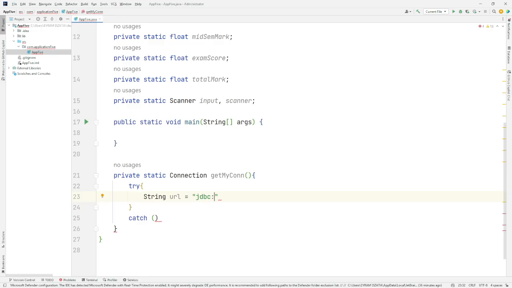So with MySQL, we start with jdbc colon mysql colon // localhost colon, then we introduce the port number, which was 3306 / the database name, which was scoresheets. We named the database scoresheets.